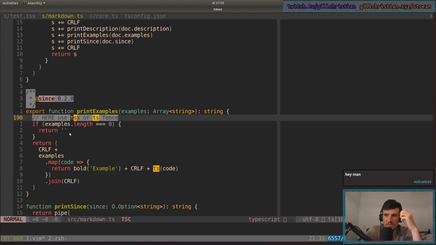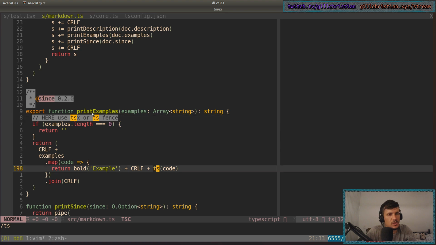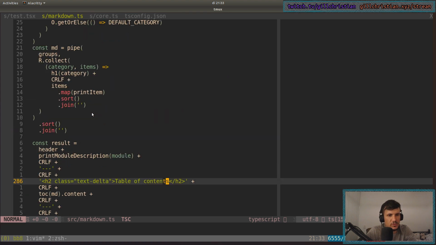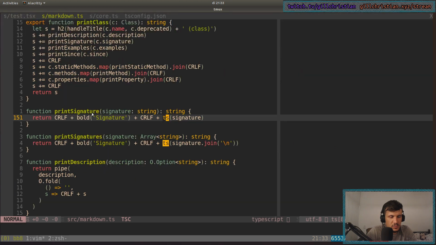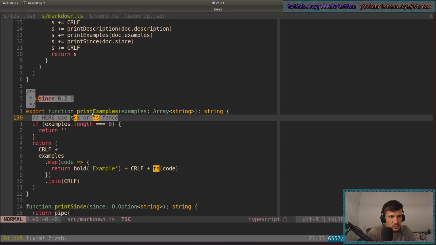Okay, so TS. Examples, not. Yeah, the examples should require. Okay, so where were we? Print signature, no. No, print example.